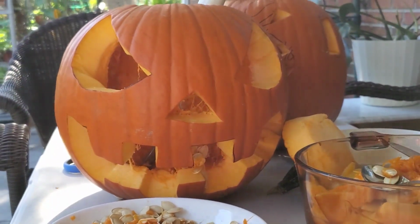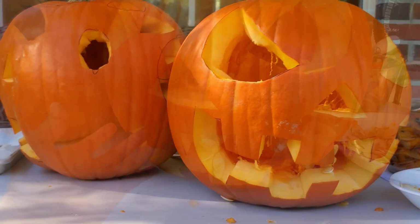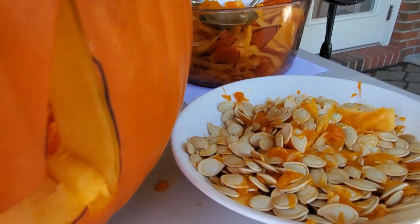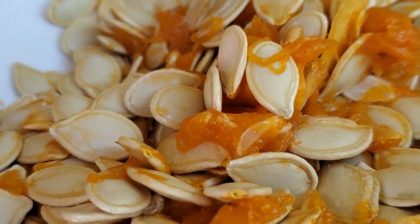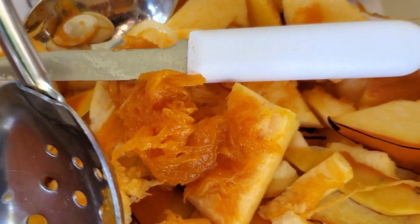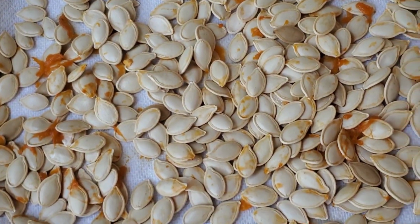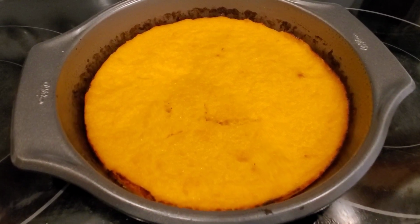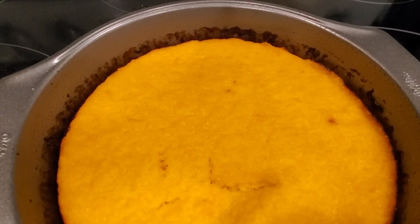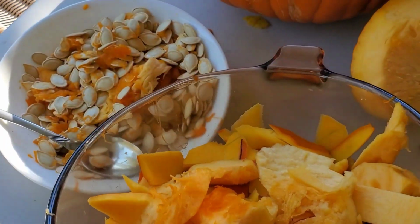For this coming Halloween, if ever you're going to get a pumpkin or carve a jack-o'-lantern, make no waste. You can scoop the seeds and roast them in the oven, or dry them under the sun, or grow them for the next season, and use the leftover pumpkin flesh to make pumpkin pie, and the peelings and the leftovers can go to your compost bin or to your composting worm bins if you have.